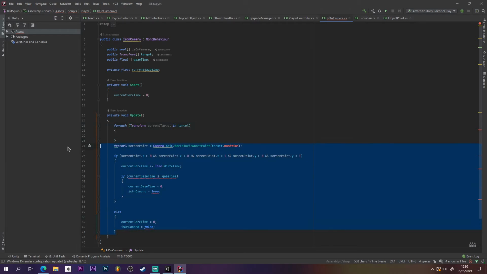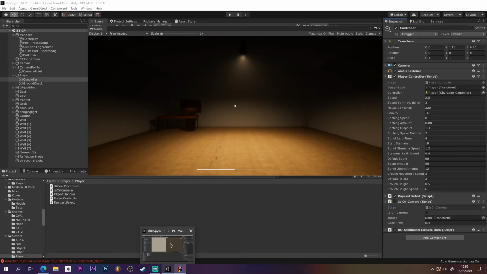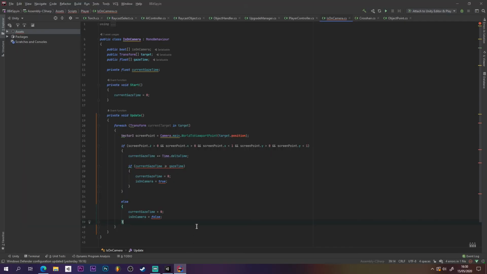So for every target that we put in here, detect if it's on the camera, it's gonna run that. So it's not just once. So you don't need to have this script over and over again, just copy and paste it. We can just have this one script and put it like that.